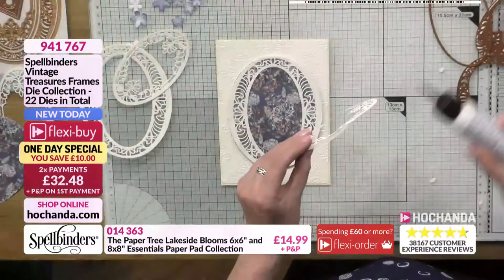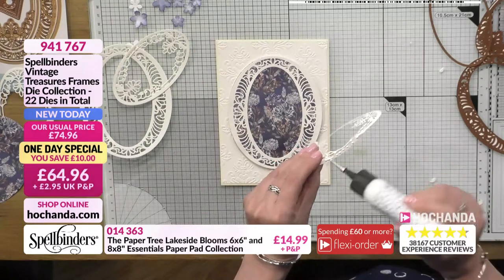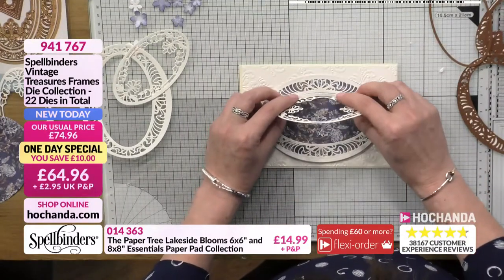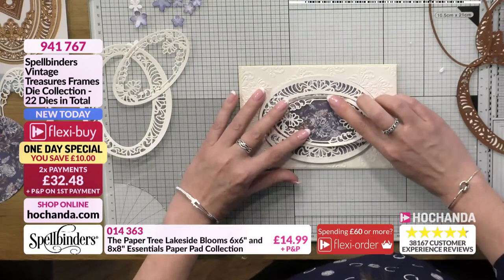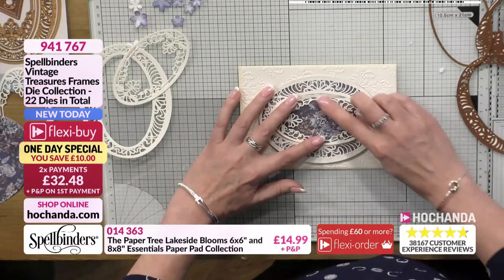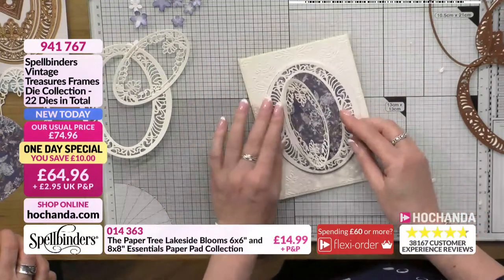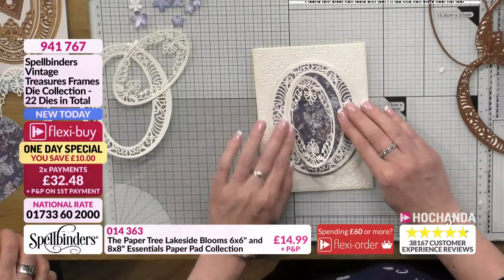So then all I'm doing is putting the glue on just that one piece. I'm not going to go anywhere else. And then to make sure it fits, I'm going to just do it landscape for a moment. I just want to pop that to the edge, make sure it's going to go in. So with your liquid glue, you're grateful because you've got that little bit of wiggle time. And then just make sure that that's gone down. And then that's your little gate that's opening up. Isn't that lovely? So you can then go in with your flowers.